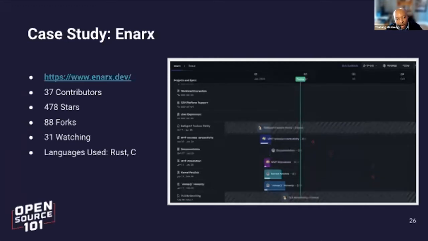Their roadmap is updated automatically based on what the team is doing in GitHub. So as issues are completed, as PRs are merged, this automatically gets reflected in this roadmap.